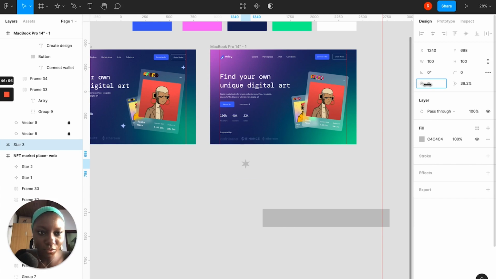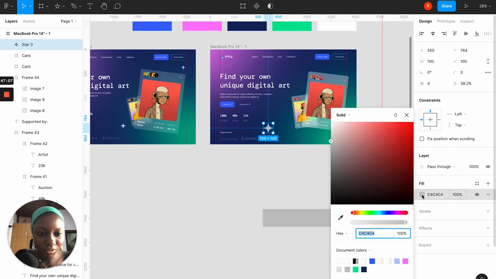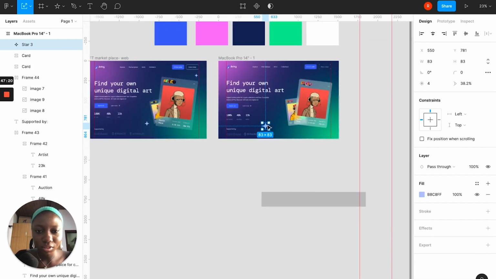Yes. Then we want to change the color to a light blue and bring it down. So just duplicate this to this side also.